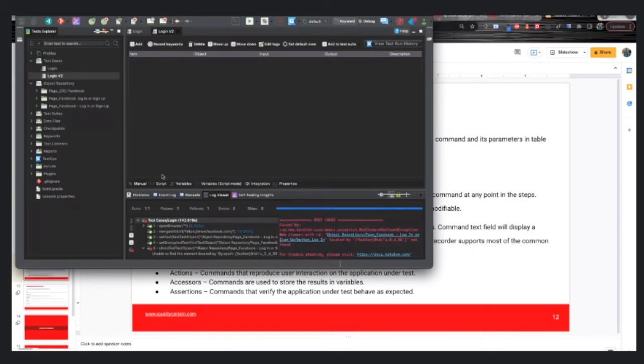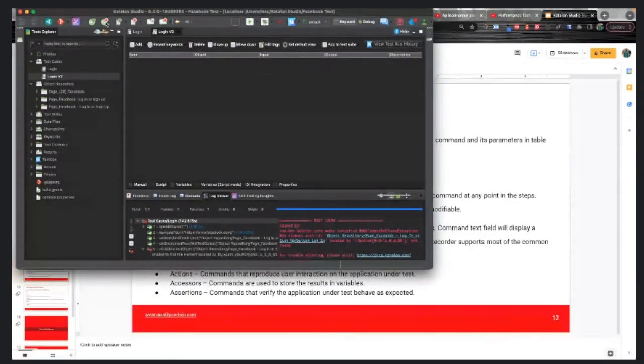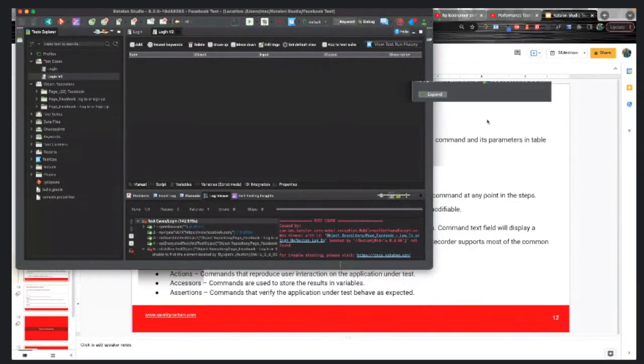So as seen on the screen, if you see down here below the screen, we have the manual, we have the script and variable script mode. So by default, it's already on manual. Remember, if you have to do record and play, you just have to come up here, click on record and play, and it shows you this dialog box for you to enter the URL you want to test, and click on record, and it starts executing the test you want to execute on the browser.